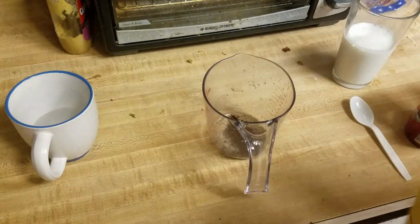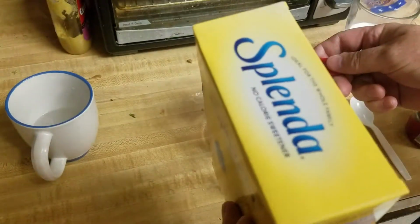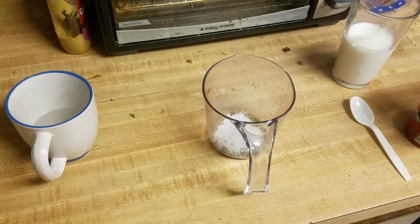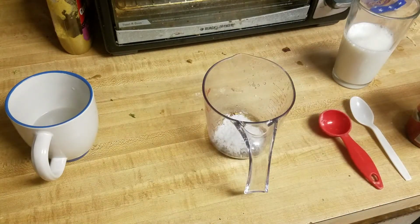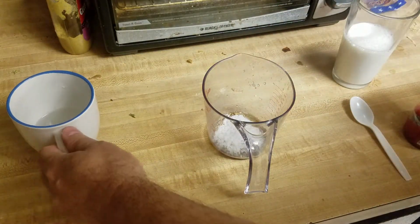I like my drinks kind of sweet, so I used 1 tablespoon of sweetener. I'm going to use Splenda this time. Sometimes I use sugar, sometimes I mix sugar and Splenda, but I want to show you that you can make this just with artificial sweetener and it works just fine.